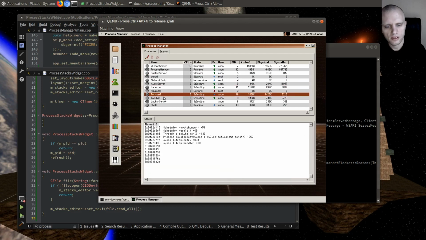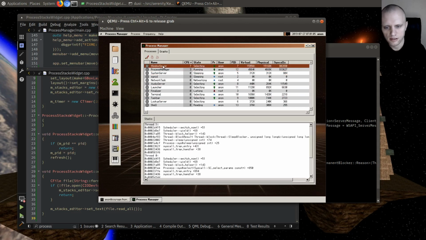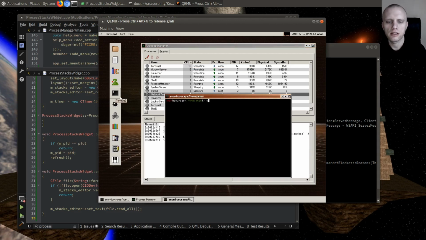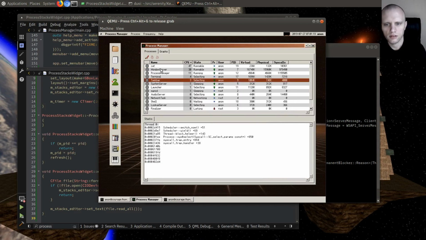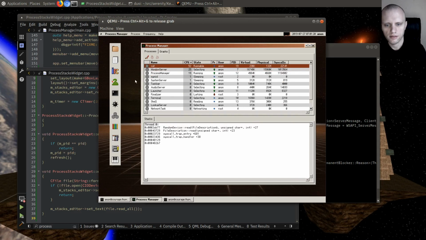But this is very cool, right? Like you can see the different stacks, and that is very, very cool. Maybe we can do something like cat dev random to dev null. And then look what he looks like.